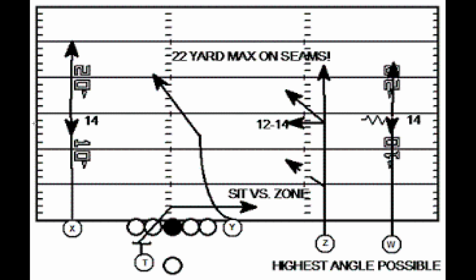So one example of that would be this kind of formation here. And now you can see instead of that doubles look, that twins look where we have 2 receivers to each side of the field, we now have trips to the right where we're running that 4 verticals from. And this is a college playbook, so these are pretty wide hash marks. You can see we're all the way on that left hash mark here, but it is running this from trips, and trips is a notoriously difficult concept to cover from a two high coverage, especially a cover 2 type of coverage. So you'll often see teams roll to a single high coverage.